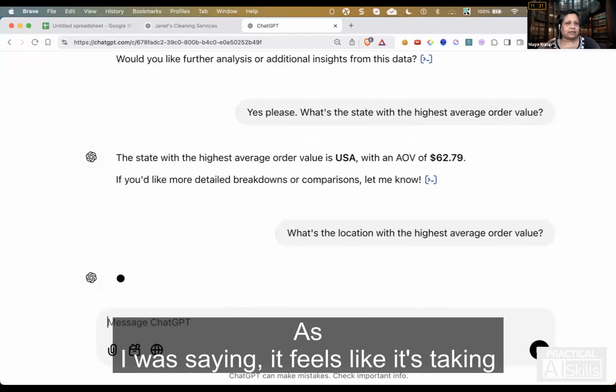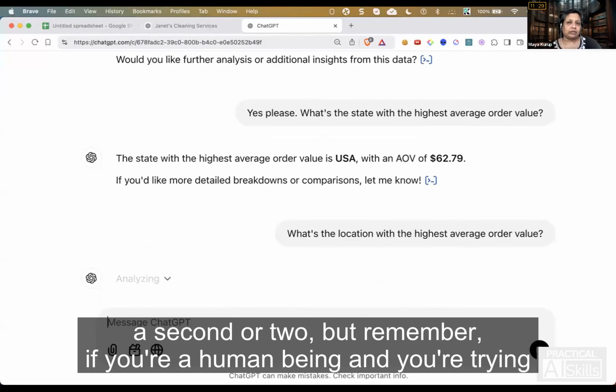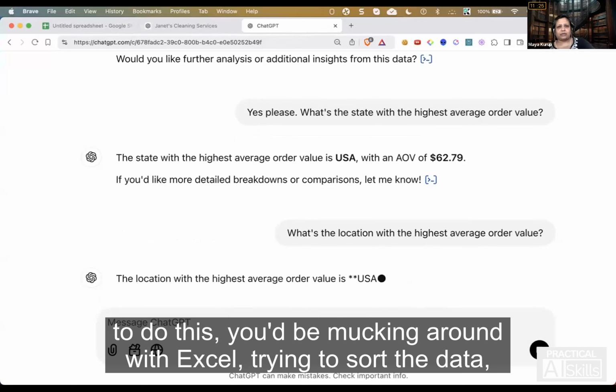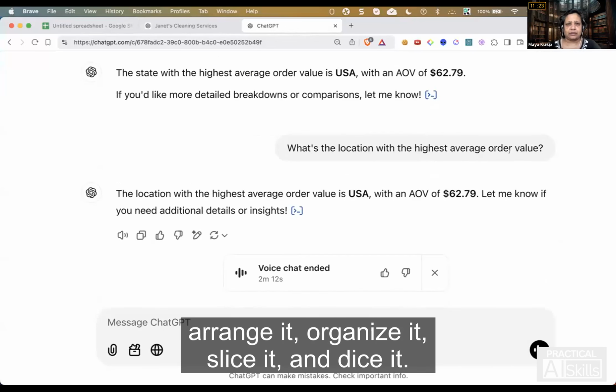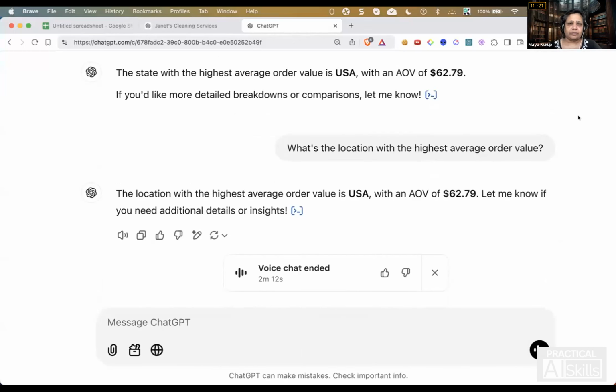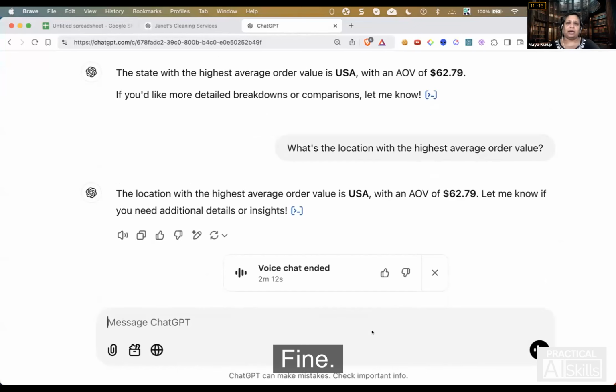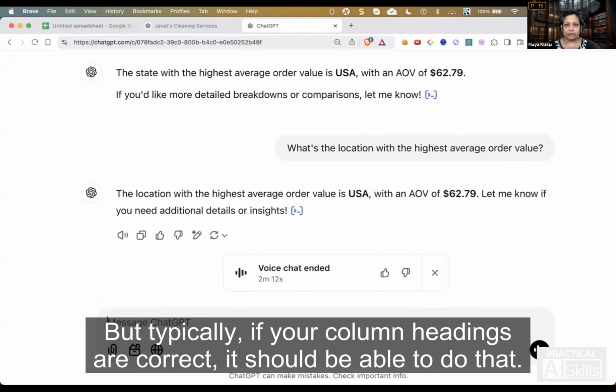So as I was saying, it feels like it's taking a second or two, but remember, if you're a human being and you're trying to do this, you'd be mucking around with Excel, trying to sort the data, arrange it, organize it, slice it, and dice it. Okay, it's not believing me today that we need an actual state. Fine. But typically if your column headings are correct, it should be able to do that.